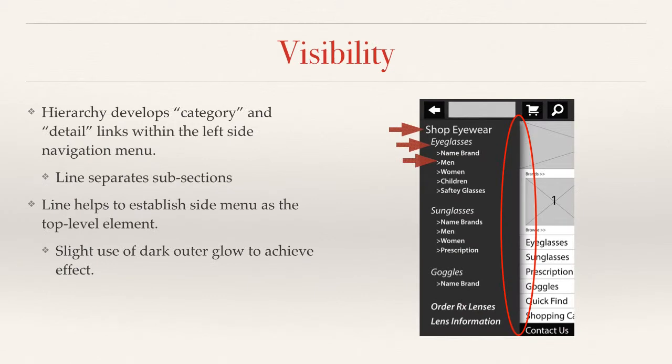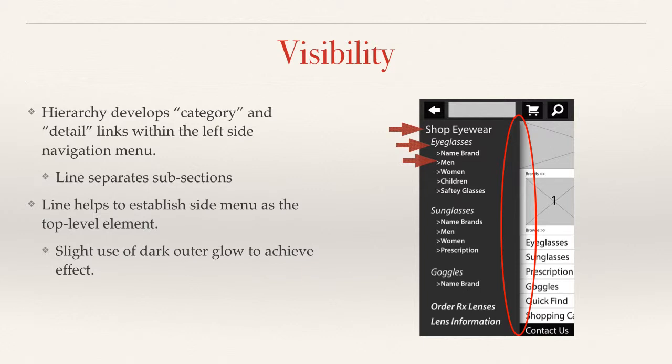On most e-commerce sites, there are browse by category and browse by detail options, and on a mobile platform, these can get confusing, in my opinion, because it's hard to differentiate between the different categories. So I tried hard to lessen the amount of confusion by using a visual hierarchy in regards to the links shown in the left-hand navigation menu. The subcategories are eyeglasses, sunglasses, goggles, and then those categories have subcategories underneath them.